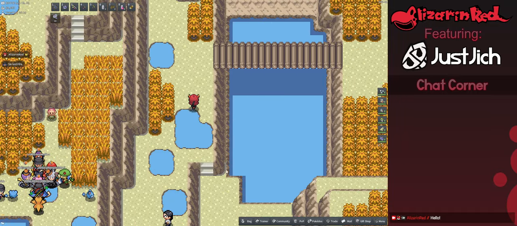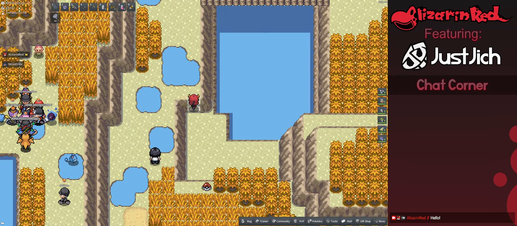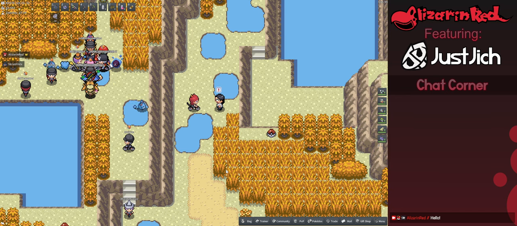Ah, here we are. Wow. How do I get up there? That's heavy. It is. Alright, so I go this way. God dang it.